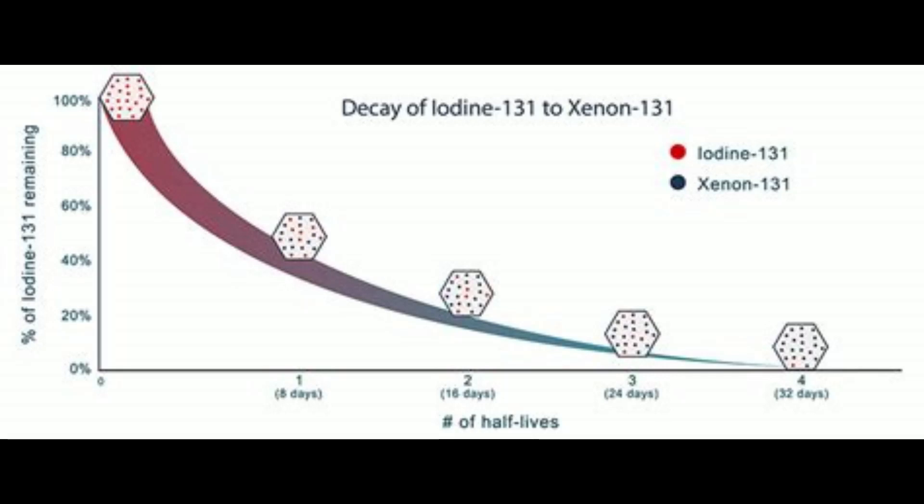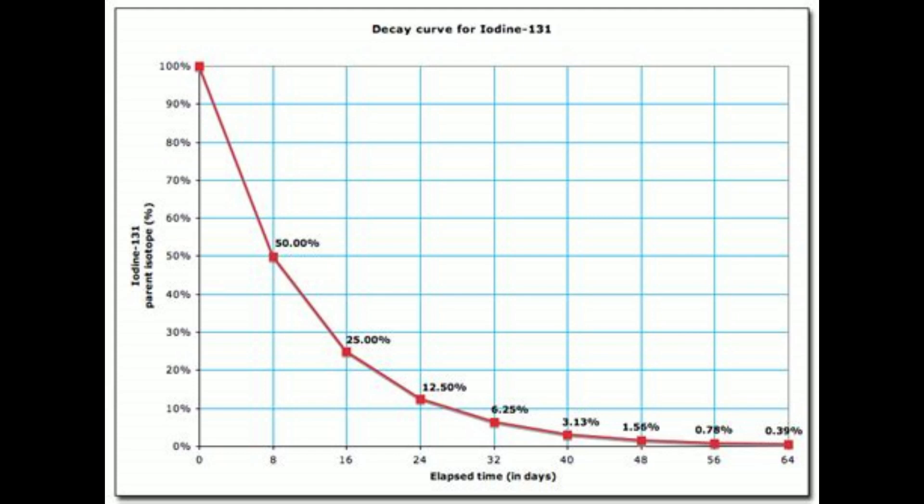We're very lucky that iodine-131 decays very quickly compared to a lot of radioactive material. Every 8.02 days, the amount of radioactive iodine-131 in the environment halves, and it decays into a non-radioactive material. When the bombs stop dropping, that's day one, and all the time the amount of I-131 in the environment will dramatically reduce. So the longer you can avoid going outside, breathing in dust, and eating and drinking stuff with iodine-131 on it, the safer you're going to be — and the less potassium iodide or iodate you need. Sheltering in place and eating and drinking pre-bomb supplies is the best approach for all radioactives, including iodine-131.